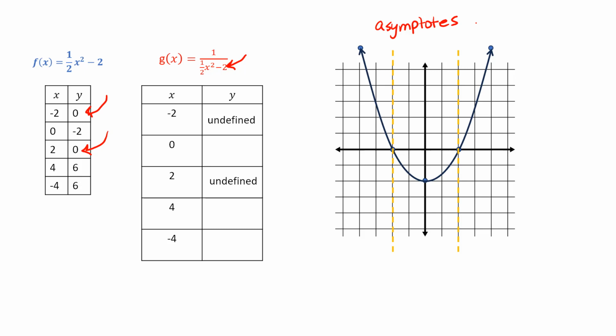All right, for this function, there's one more asymptote, and that is that when you have a reciprocal function like this, 1 over something that involves x, that can never be 0. You can never get 0. 1 over something will never be 0, because no matter what you put in the denominator, you'll never get 0 for that. So g of x can never equal 0, and therefore the x-axis is also out of bounds, because that is when y equals 0.